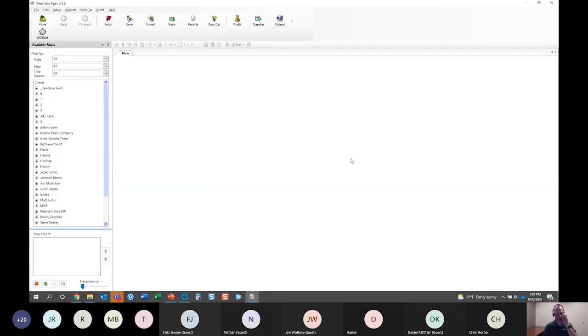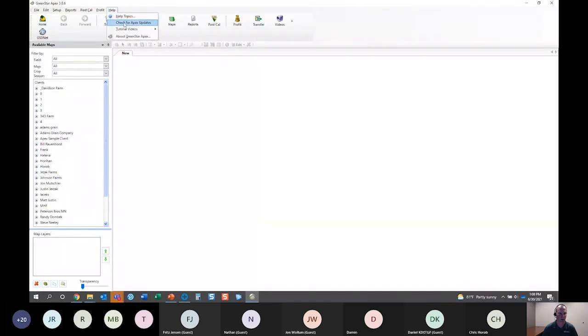So here's Apex, good old trusty Apex, been around for 16 years now, I think. And actually, John Deere just announced that it is no longer for sale. So a couple things with Apex. First off, we just got a bulletin. There is actually a security update that just got released today or yesterday.